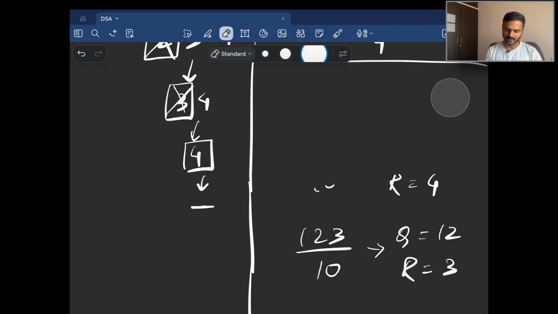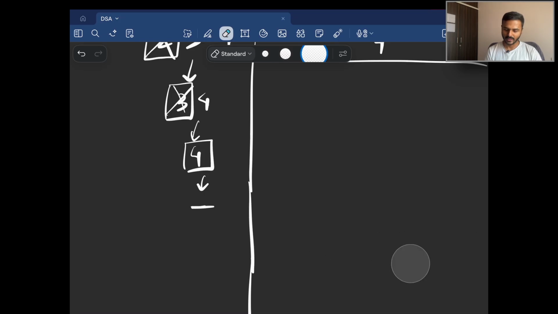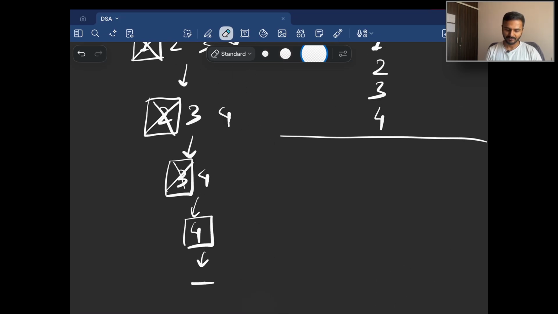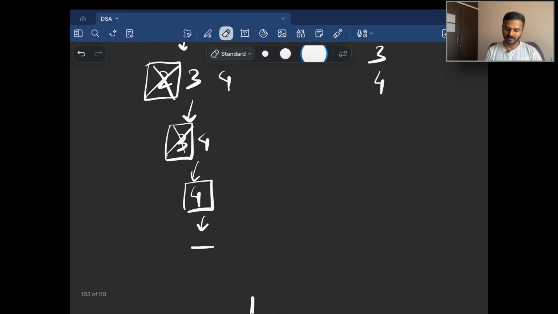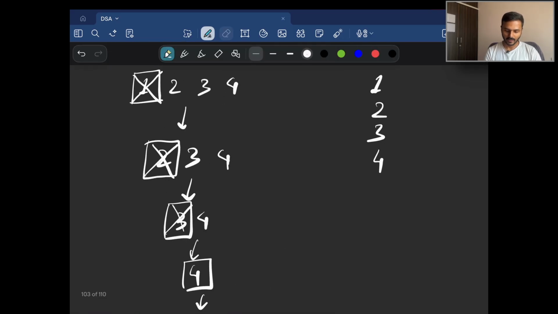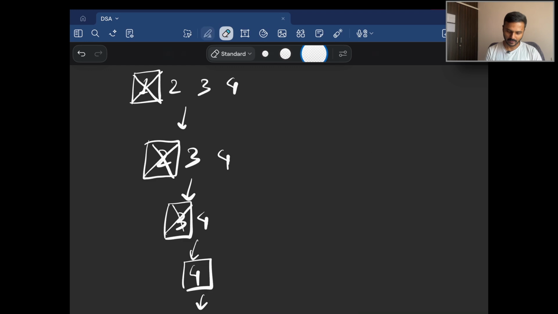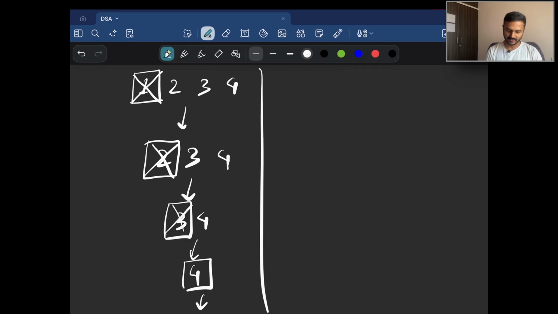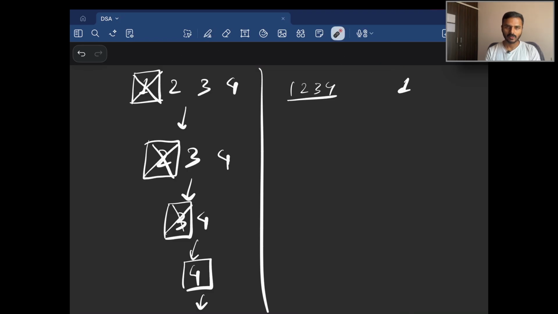With this knowledge, that is, using division to get digits from first to last, let's figure out what we have to divide the given number by in order to get the first digit. For that, let me first clear this and let's think. If we have 1234, what we want is 1. And similar to what we do in extracting digits from last to first, we also want 234. So we want this as well.